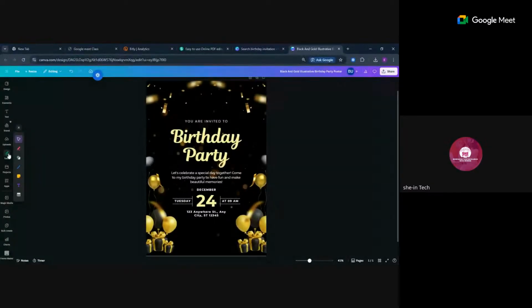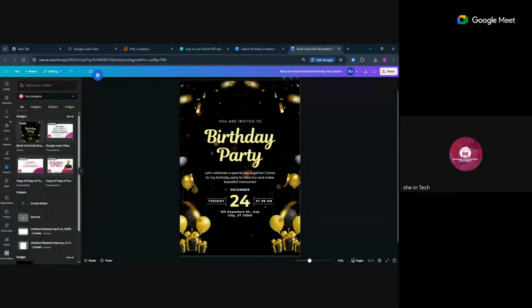Now, tools, we have tools where you can draw tables, you can select, you can add shapes, you can add lines and all of that, sticky notes, text, tables, and all of that.